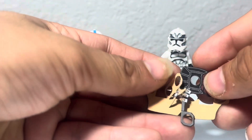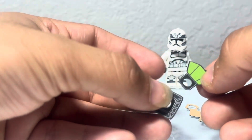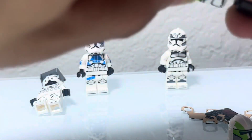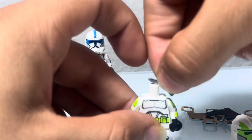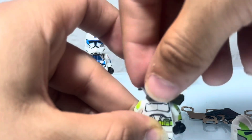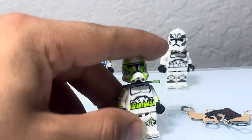And finally we have some Cape Cantina pauldrons — I got five of each. This one is for the Star Corps, and this one is for Commander Grey, or Captain Grey. So we can add the pauldron in right now. I'm not sure which way it goes, but I'm pretty sure it's like this first... and then like this. Yeah, I'm pretty sure that's how it goes. That makes them look much better.